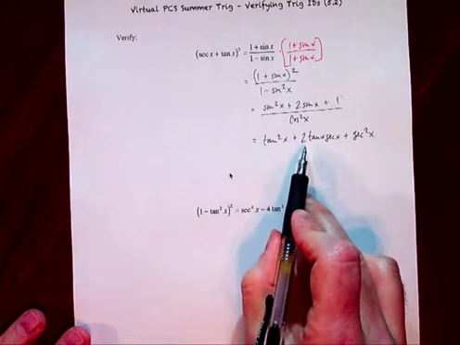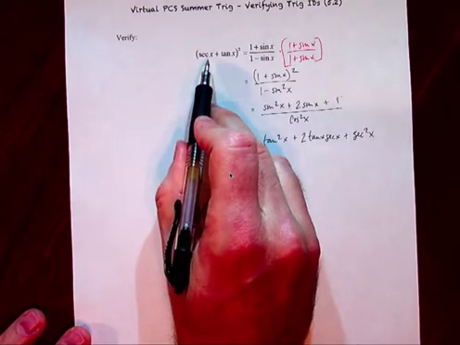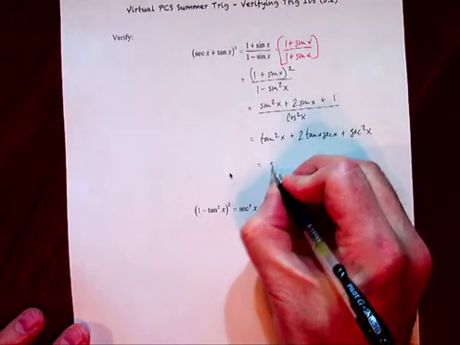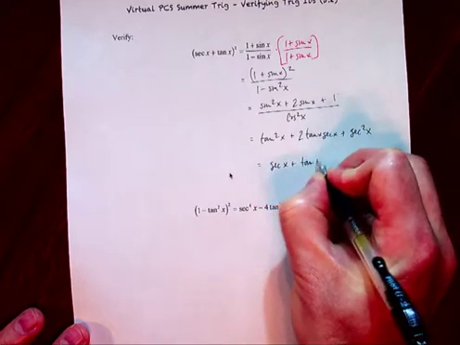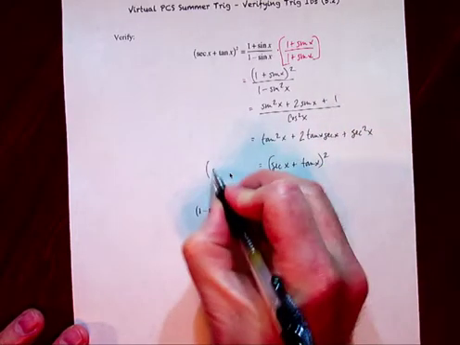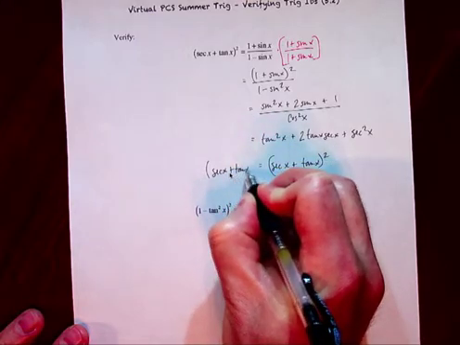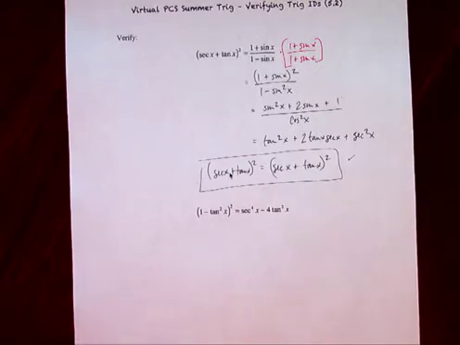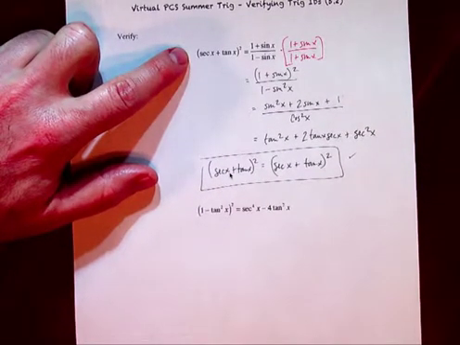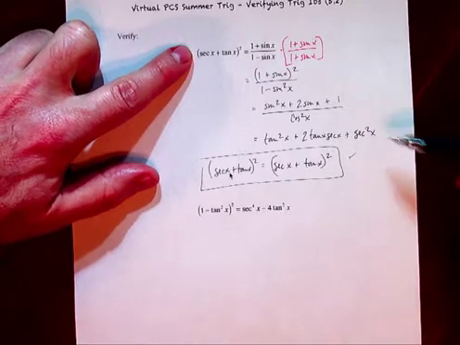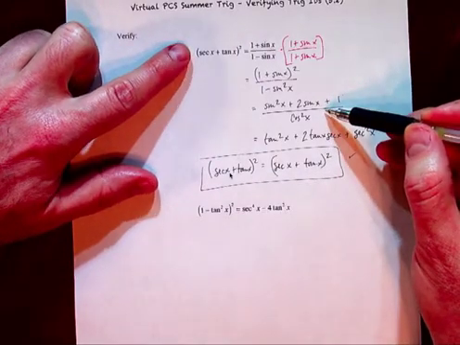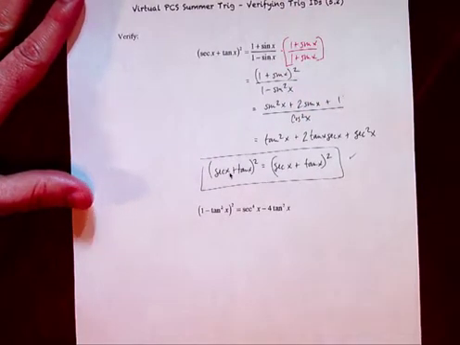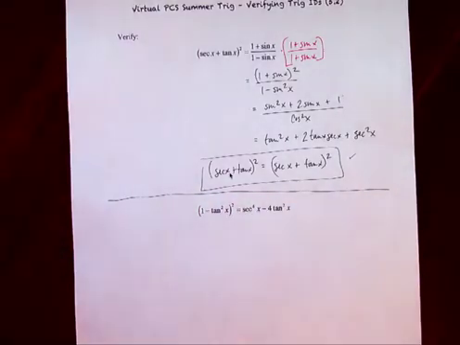That looks a whole lot like what I would get if I were to FOIL it. And it is, okay? And so this becomes secant x plus tangent x squared, and that, of course, is identical to the left-hand side. Cha-ching. Okay? Now, I could have started on this side, but multiplying it out, I might have gotten to here, but would I have seen these last two steps running in the other direction? That's questionable. Okay?